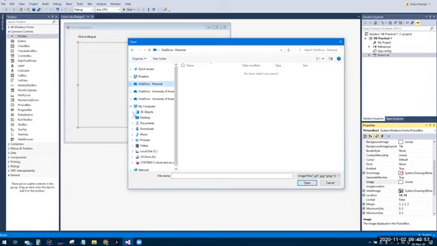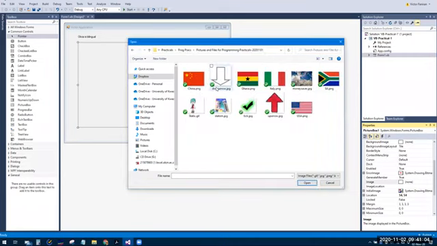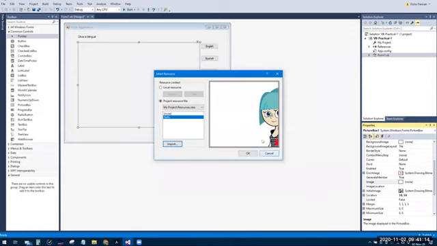Okay, so I saved the image of Olivia inside a folder. So I've located the folder. Now select the name, the image, which is right here, and I click open. So once you click on import, you just have to go look for the image wherever you've saved it. That's all. So you know where you've saved the image.